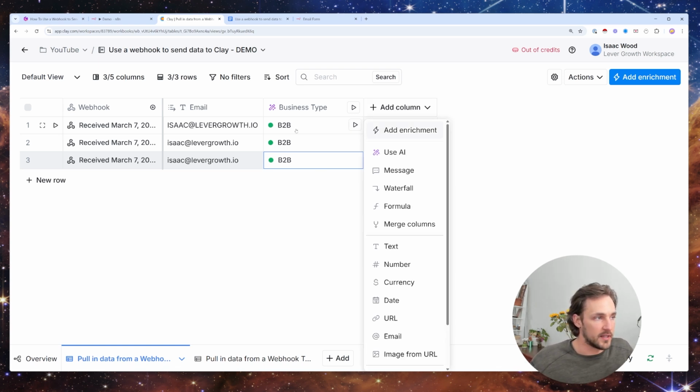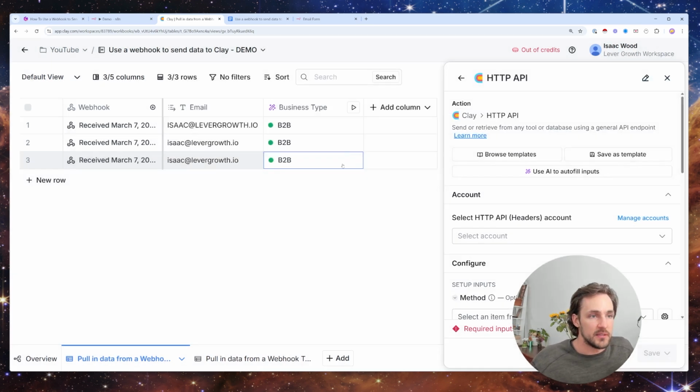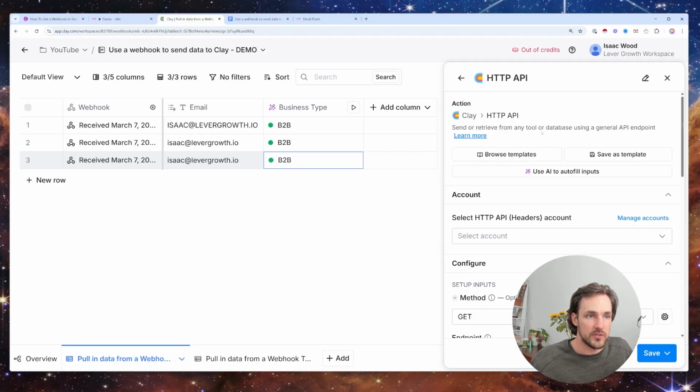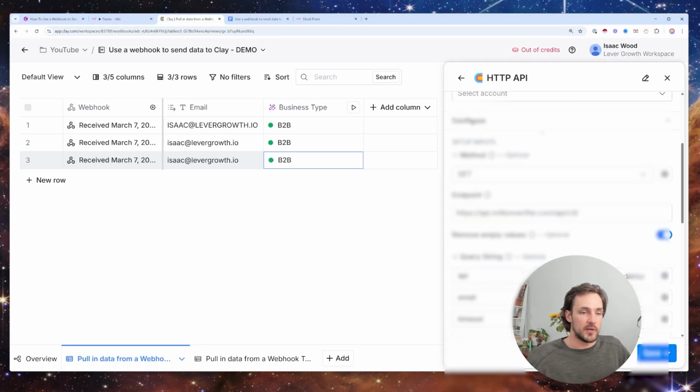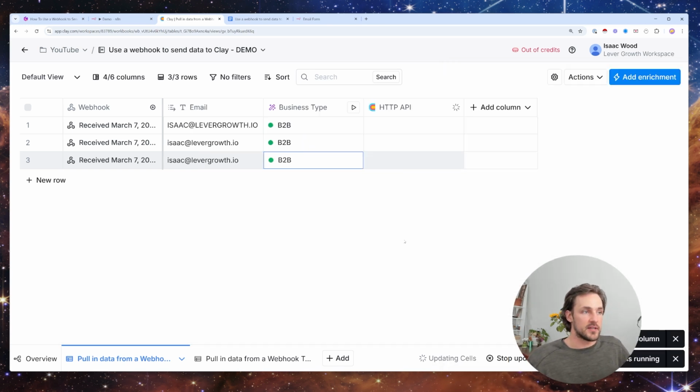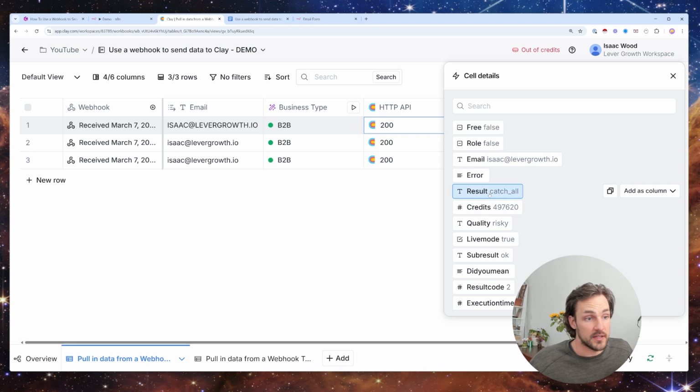In this case, right, like now that it's B2B, let's just see, sometimes people just add a fake email address. Let's validate the email. So I actually have a template saved down. This is for Million Verifier. It's a great tool that I use to verify all my emails. We'll save it, we'll run the 3 rows. It should come back valid because that is a good email address. It's saying it's a catch-all.